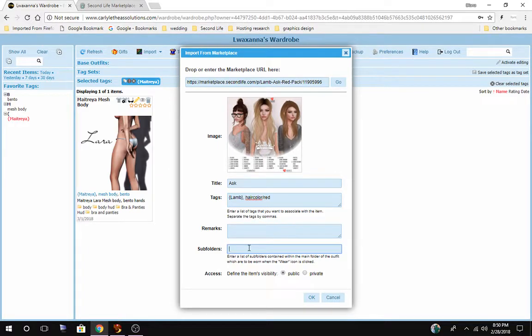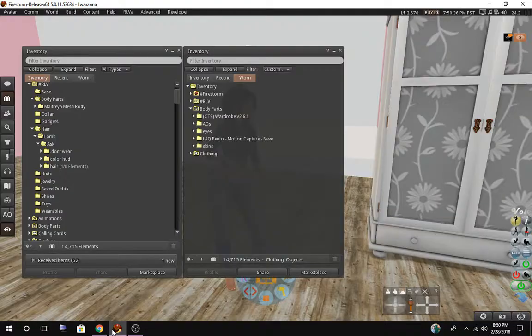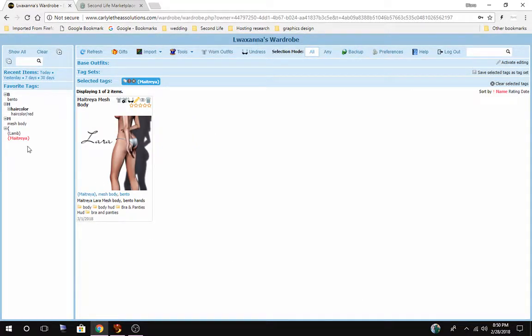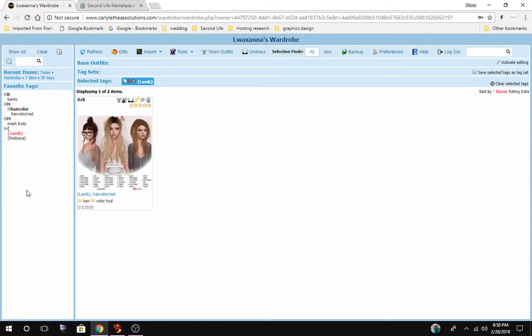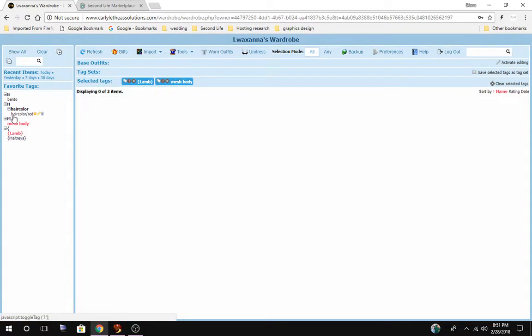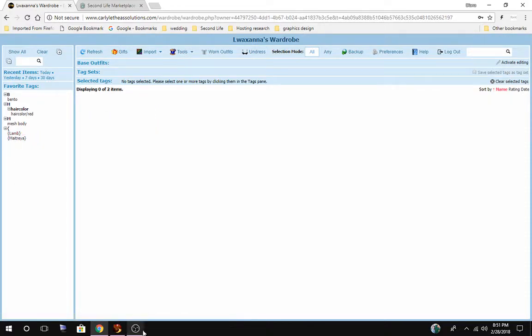And then the subfolders, you can do it this way too. Her subfolders are color HUD and hair. So you can type in hair, comma, color HUD, and say okay. And go to the lamb tag, and it will be right there. And to deselect any of these, you click on the tag again. You can select multiple tags. You can deselect them all, etc.